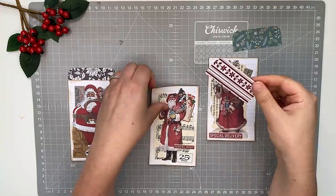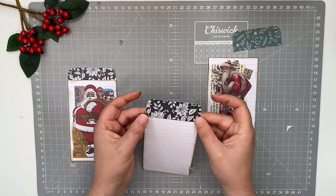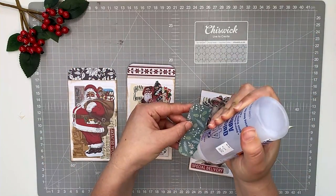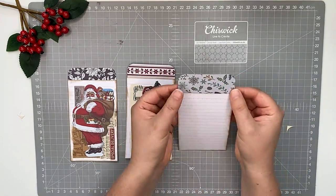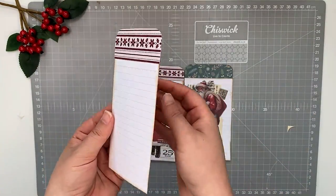I've also previously, with these cards, added another card at the back, another index card, and then I've only glued the top and the sides, and I've left one side open to create a pocket, and I also thought that is quite nice. So you could still do it with these cards, but I'm going to keep it really simple and try and not bulk it up too much.